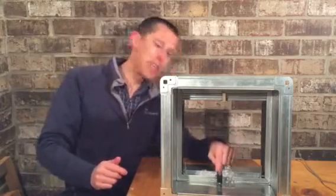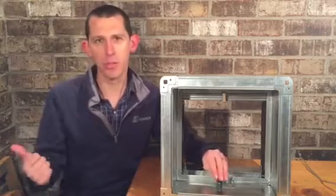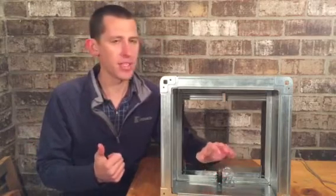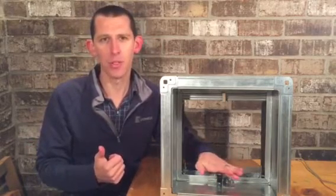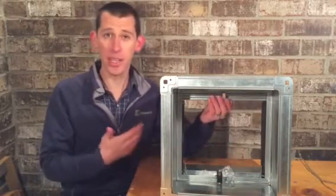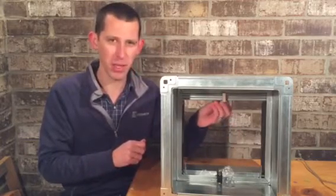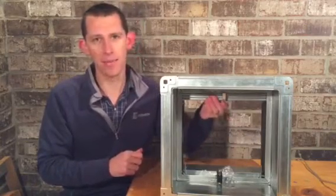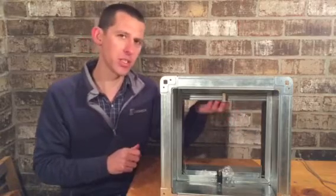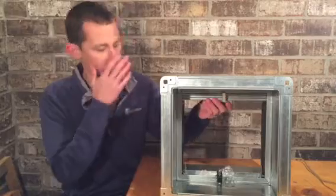One option that you can see here is this little switch. You could link it back to your BAS and have it say, hey, this damper's closed. You might want to check that out if you've got airflow issues. There's really no reason that it should close, but you could end up with an obstruction. You could end up with something bumping this. You could have a guy crawling through, breaking into the building and smoking in there and releasing that. You could have all kinds of things like that.